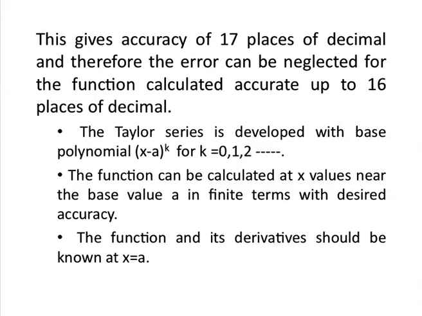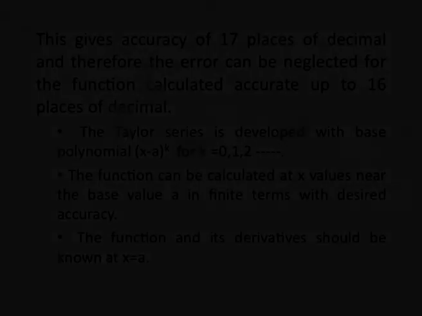First is that the base function, the base polynomial used to develop the Taylor series, is x minus a raised to k. The second thing is that the x value should be near the base value a, and we can use a finite number of terms to calculate the function. The third thing is that to develop the Taylor series, we should know the function value and all its derivatives at the base value x equal to a.